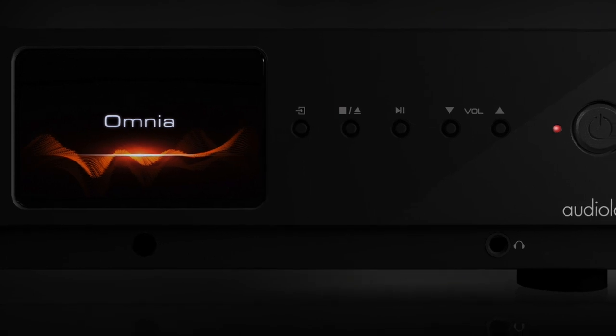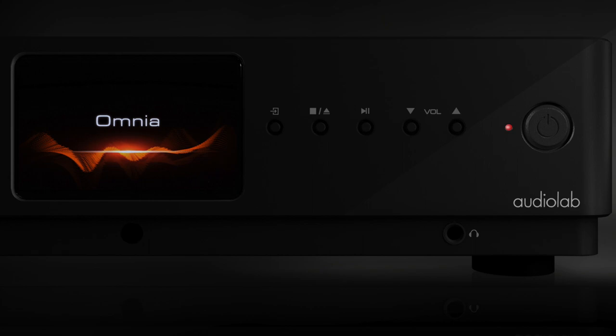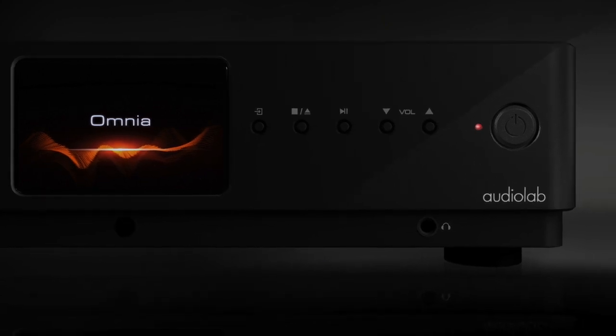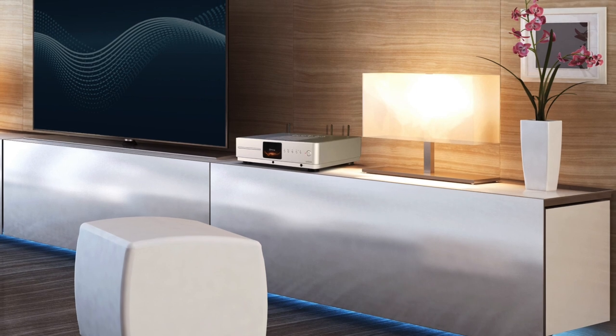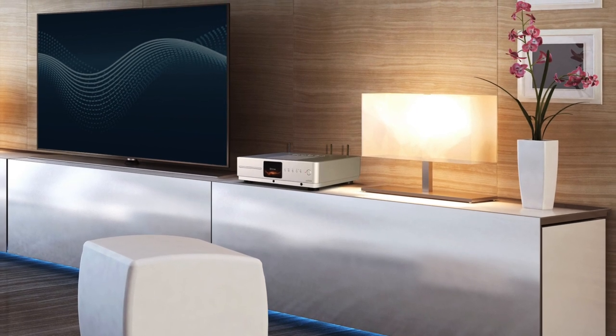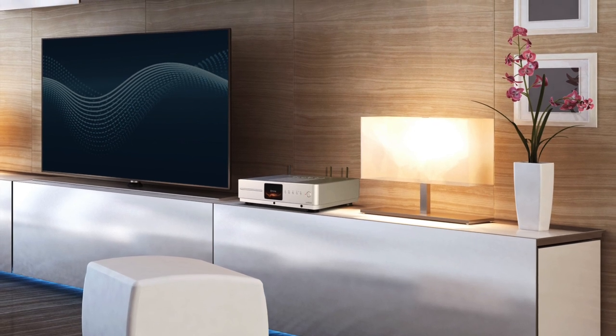If you bought that lot as a suite of separate products you would be spending more than the £1.6k for even half-decent separates. All of those features can, with the Omnia, be accessed via a single box. All of these features have been set up so you don't have to buy extra cabling. Each feature has been installed so you only have to press the power switch on the front, and because all of these features are packed into a single box, you don't have to worry about large shelving units or having your hi-fi dominating your living room.